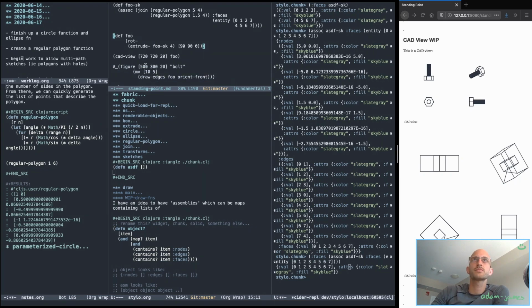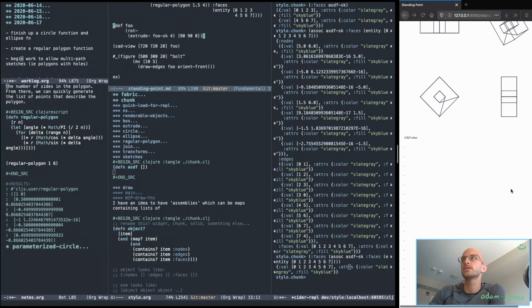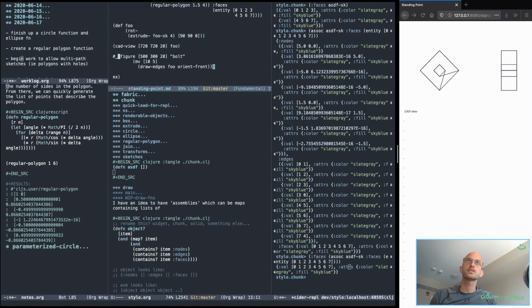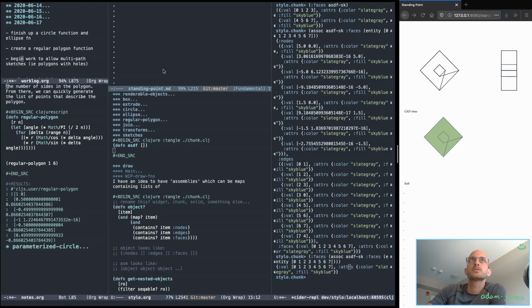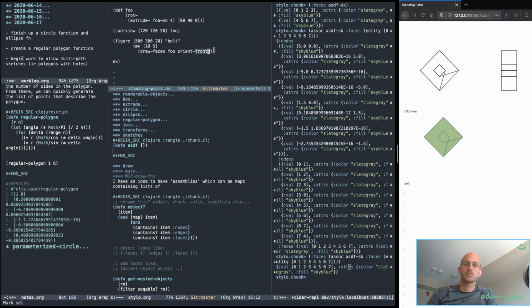But now, just out of a bit of curiosity, let me open up this figure again and draw faces of that. What weirdness will happen? Okay, we're kind of getting onto something here. Let's orient it ISO. That looks like some weird n-dimensional thing.